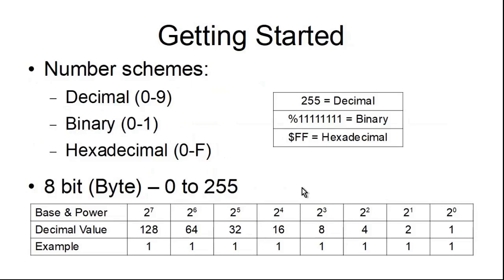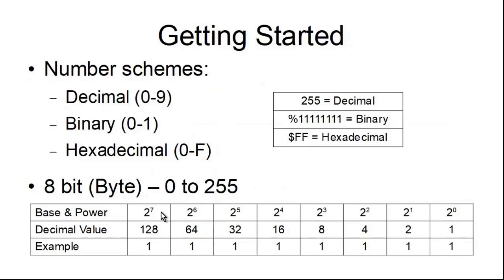To figure out what a byte number actually is, you need to look at every digit of the binary byte number that is a 1, and raise 2 to the power of that digit's position. For example, the first digit, which has a 1, is going to be 2 to the 0th power, which happens to be 1. The second digit is going to be 2 to the first power, which is 2. And then you keep going on until you get to 2 to the 7th power.